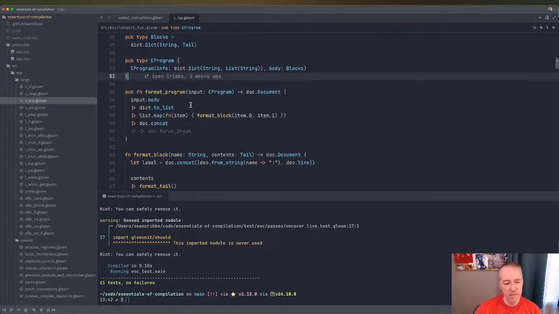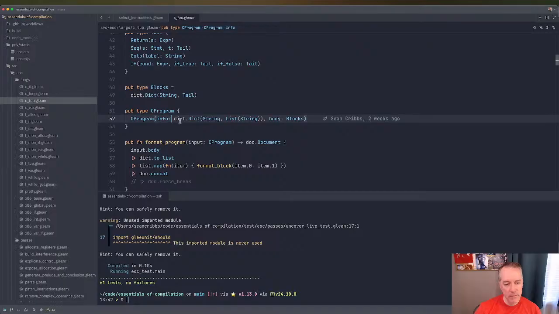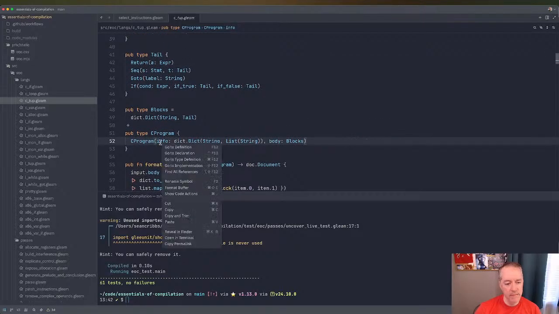Right, so we have this info, and it's just a dictionary of string to list of strings is the type on there. Let's see where that's used.